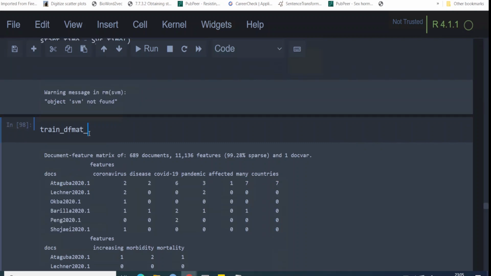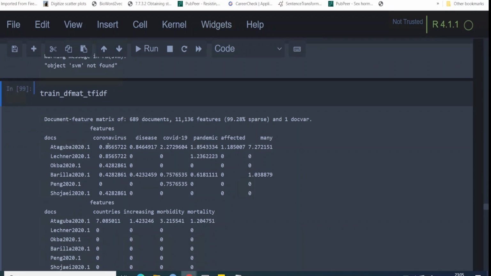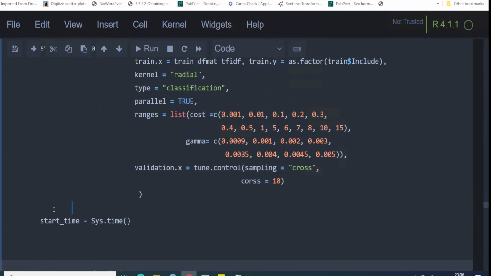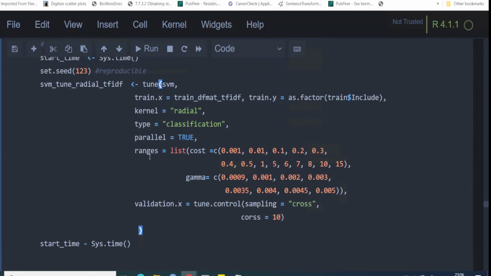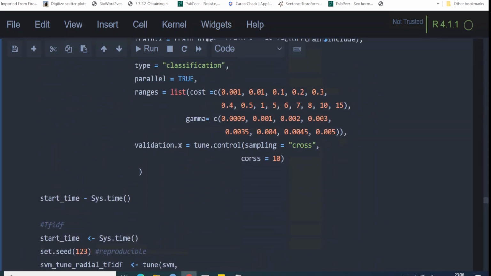But when you take it to TF-IDF, then it's different because they are weighted. I have another video on TF-IDF, so you can go back and revise how to calculate it. So if you remember, the previous ones are simply discrete numbers like 1, 2, 3, 4, 5, 6. But here they are weighted by the number of times a word is mentioned in a document, and depending on the number of documents you have. That's a key difference. And we want to see whether using TF-IDF actually makes a difference in your training. Later we will say whether using the TF-IDF version of the data is more sensitive or specific or more accurate, things like that.